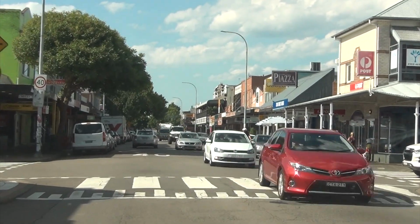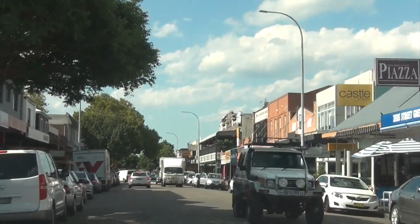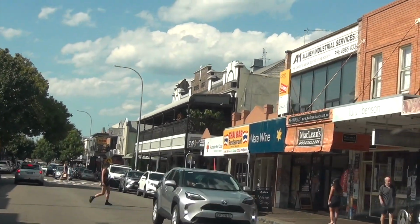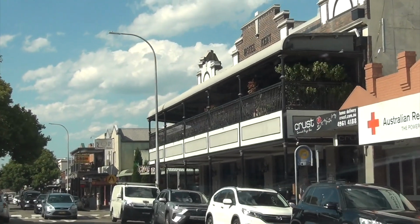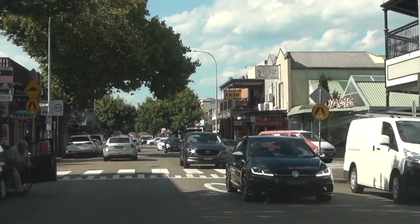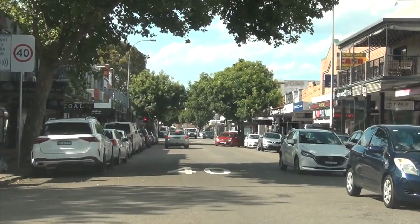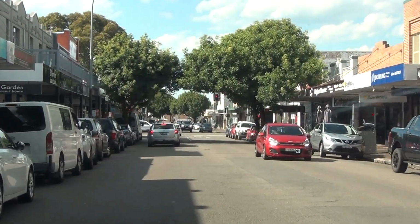But there seems to be a lot of old buildings here still. Well, some survived, some got saved, and some of them, like this hotel on the corner, the Kent Hotel, was completely demolished and rebuilt in the old style. It's built the way it was, yes. Okay. But this is the sort of trendy cafe area of Newcastle now, isn't it? Well, in a way, the earthquake maybe revitalised the area.